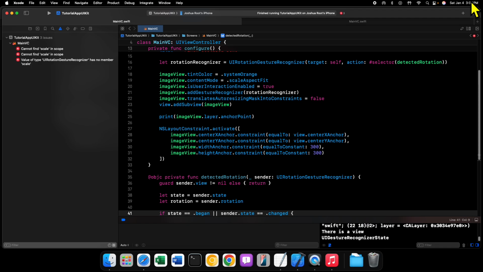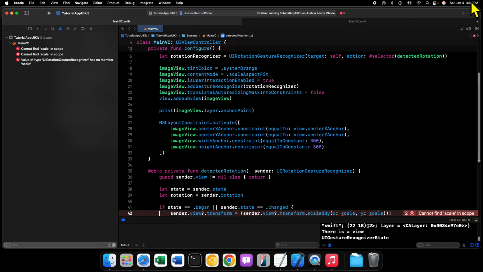Now, we need to test if the state of the gesture recognizer is began or changed rather than ended, because if it's ended, we don't want to do anything. We only want to do something if the gesture has begun, or if it's going through the gesture already after it's begun. So if that's true, we apply the transform.